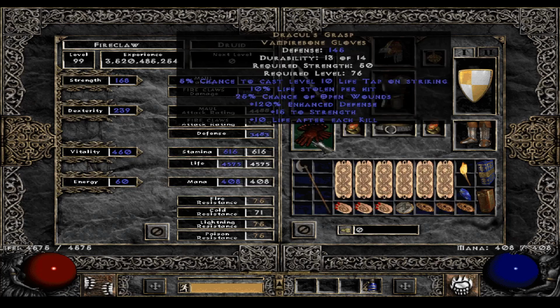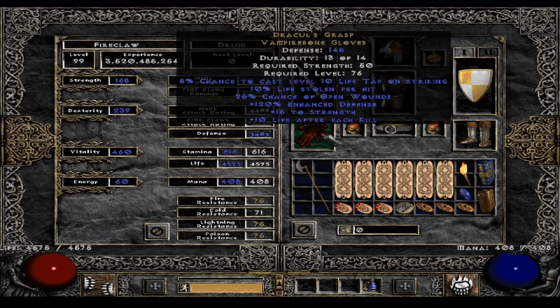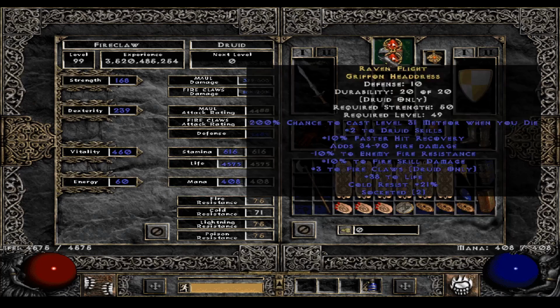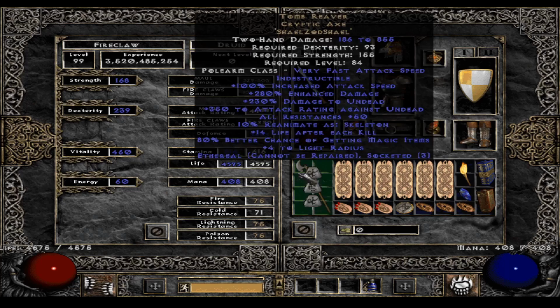So yeah, I think the conclusion is just going to be that the overall best Fireclaw Druid that you could do for PvM to be able to kill fire immunes would maybe be that Crescent Moon setup with Dream. It is fun to experiment with, but I would have to do a lot more in-depth testing. And then maybe just Tomb Reaver.